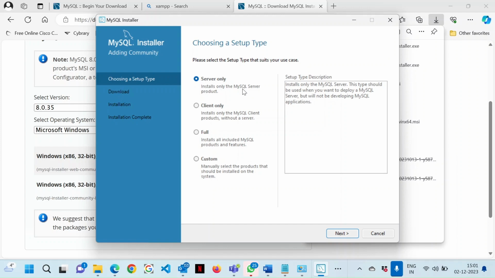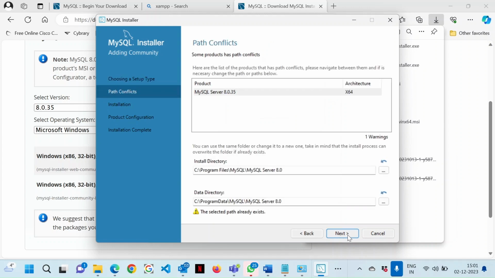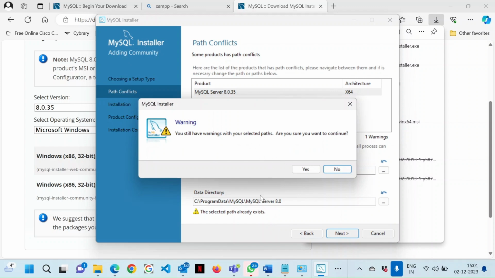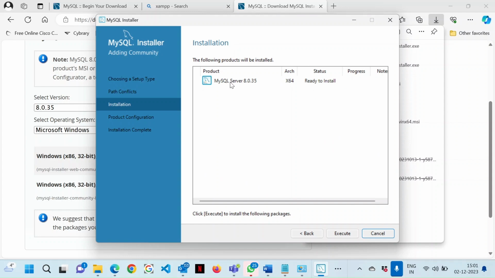In order to execute our queries, we need a server, and right now we are installing a MySQL server. This is the basic level. Click next. Your MySQL server will be downloaded, and it's showing the appropriate path. I have already installed it, so I'm just overwriting it. This MySQL server would be installed.